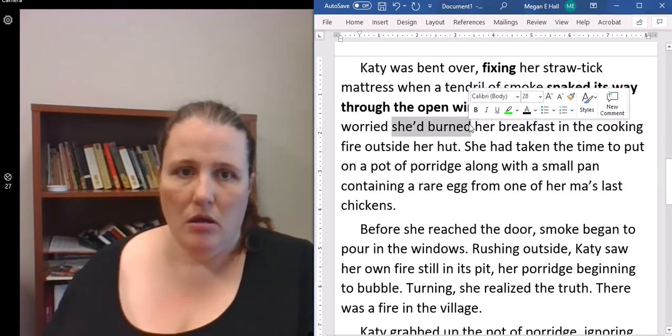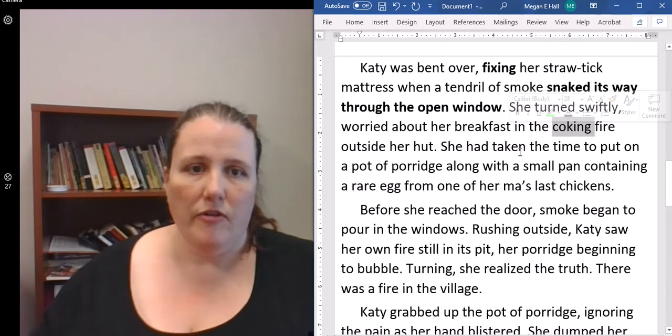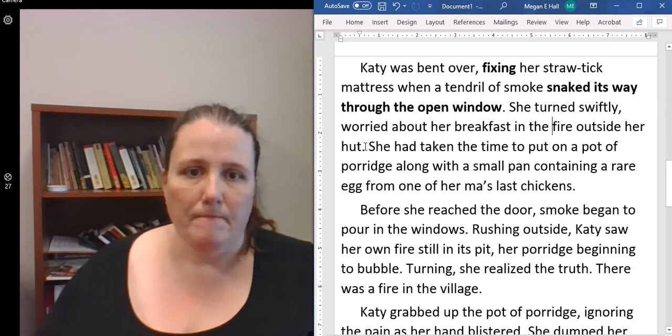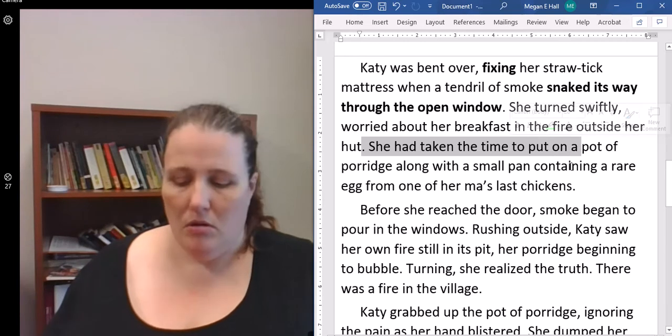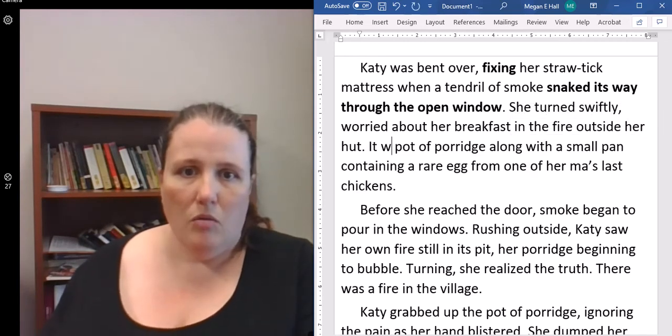She turned swiftly, worried about her breakfast in the fire. We don't need cooking fire. In the fire outside her hut. She had taken the time to put a pot of porridge. I'm going to say it sounds like this might be a luxury.